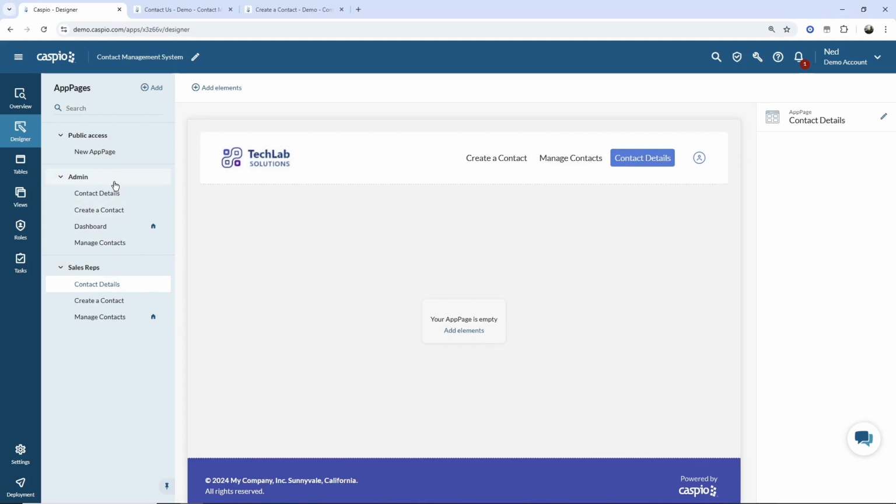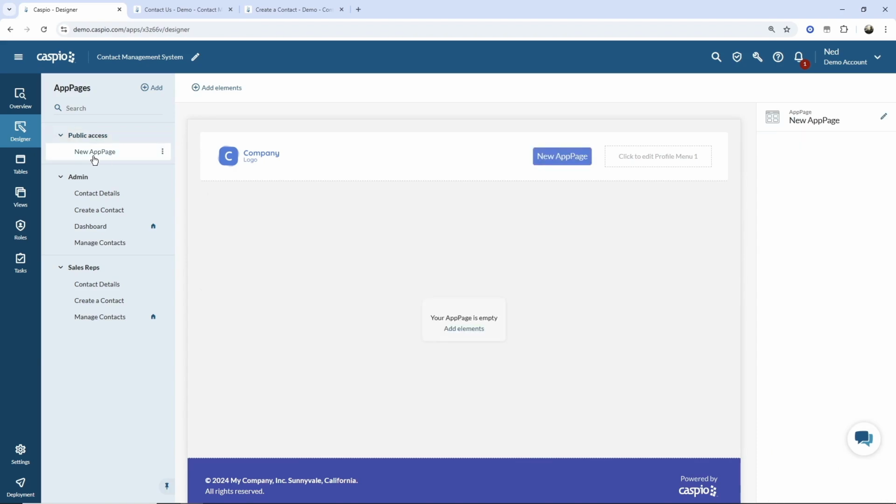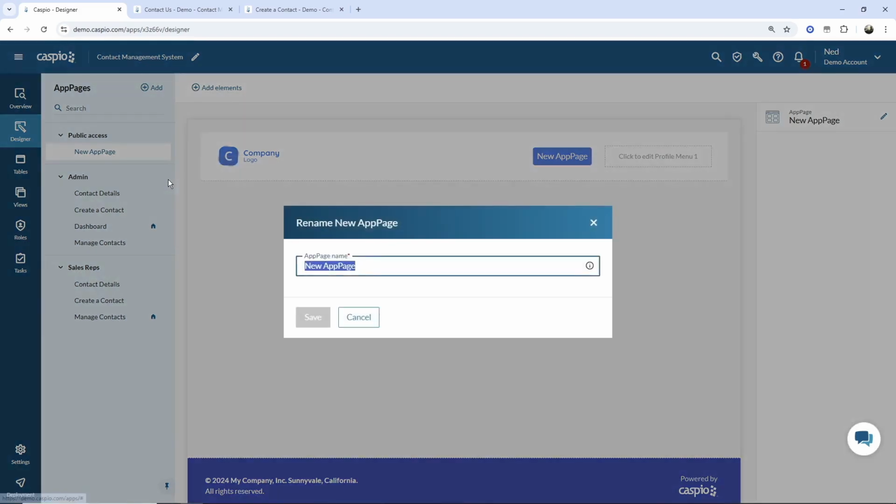Now, our application is going to have a public segment as well, because if you remember from my live demo, we had a public-facing form that anybody can fill out so that we can generate leads, and then the admin can assign those leads to one of our sales reps. By default, you will see this app page already created. You can just rename that maybe to something else, maybe call it Contact Us.